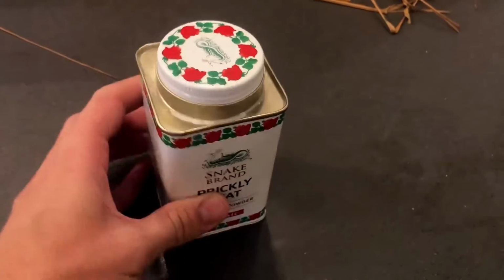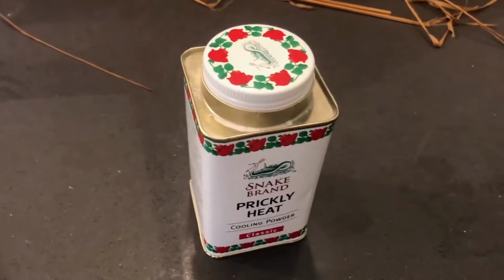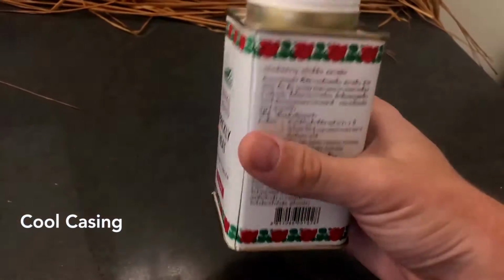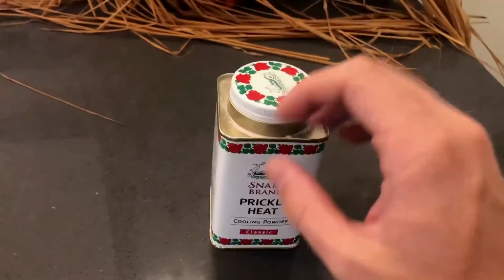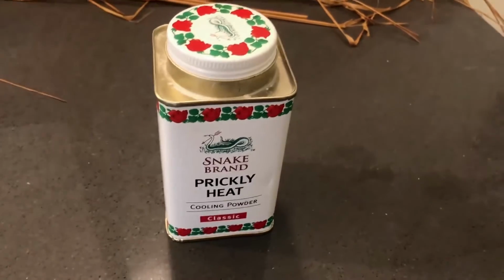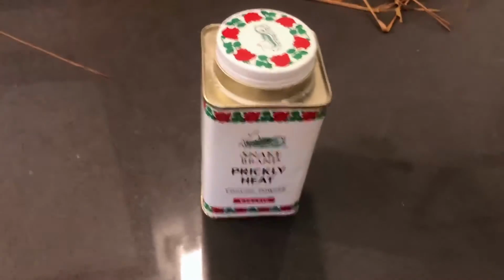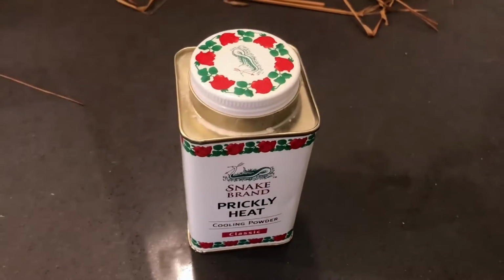The design of this thing is what really turned me onto it when I first picked it up. I just love the design of the container. It's in a really cool casing. It's almost like a vintage sort of casing. You don't really see anything like this anymore in these aluminum or tin style containers. It's like all the old shaving creams or powders or antiseptics that used to be in these kinds of cases. So it's cool that they had that little throwback sort of thing with the design of it.